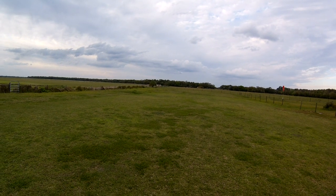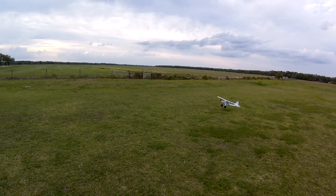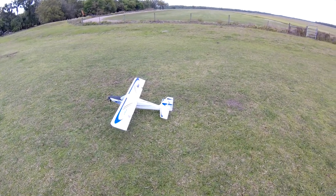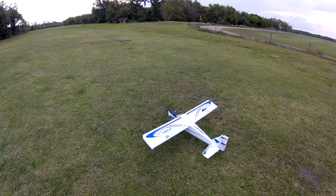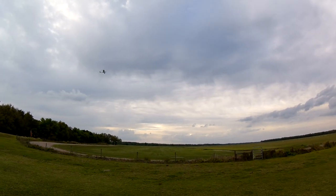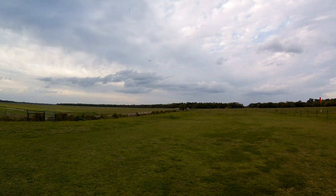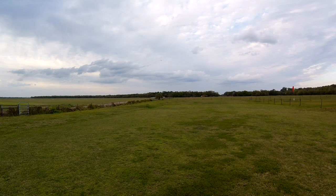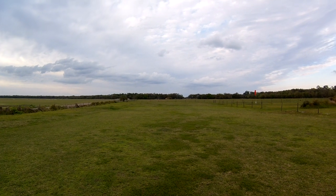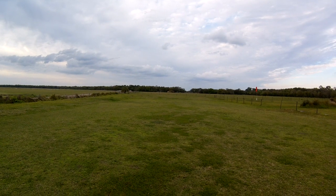Now, I set her up with the flap system. All right, a little jumpy landing. Let's go around. All right, regular no flap takeoff. All right, let's put the flaps down. Yeah, you put the mix in. It's on a 2-second deployment. If you put the mix, I can turn with them flaps down. I can turn with the rudder without having to use any elevator. That's cool. All right, we're gonna bring her in.